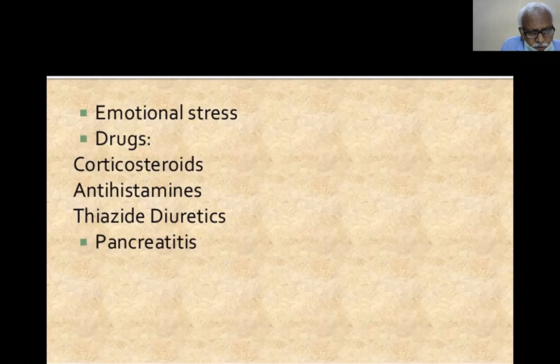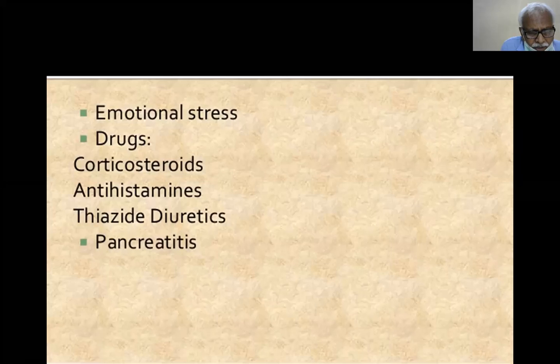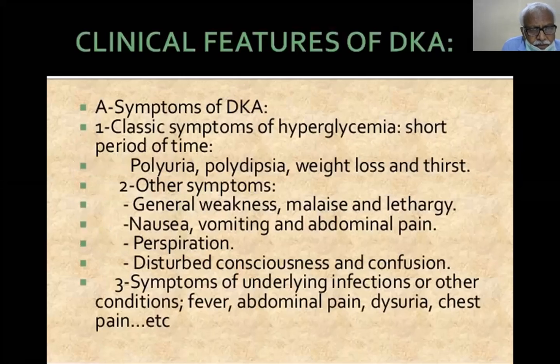And thyroid diuretics. And you know pretty well about pancreatitis. Pancreatic small bubble-like things may be present, and pancreatic tumors will be present, and the people who are suffering with alcoholism will be having pancreatitis. So alcoholic pancreatitis. In such conditions, the pancreas will be having low amounts of insulin secretion.